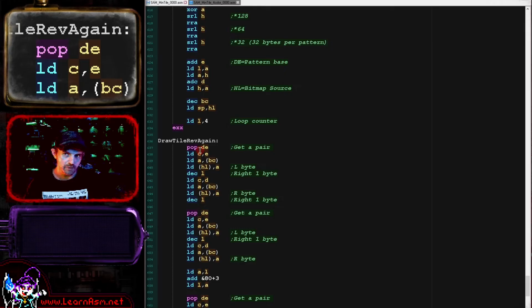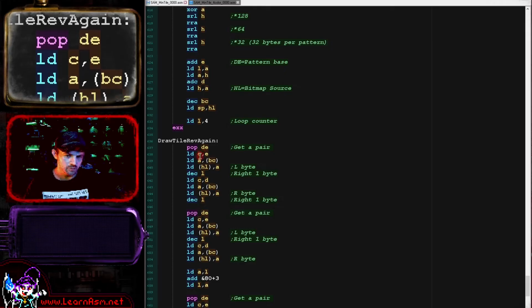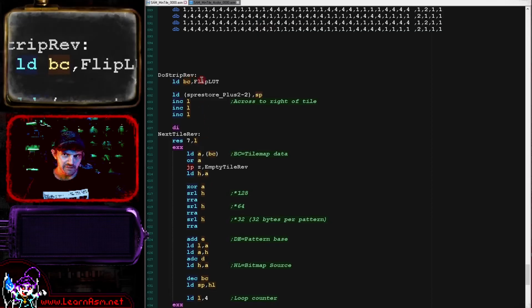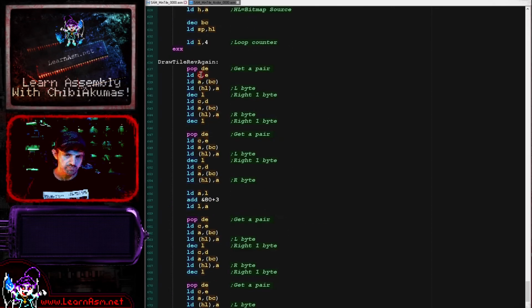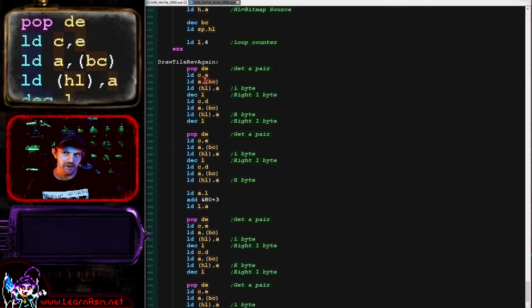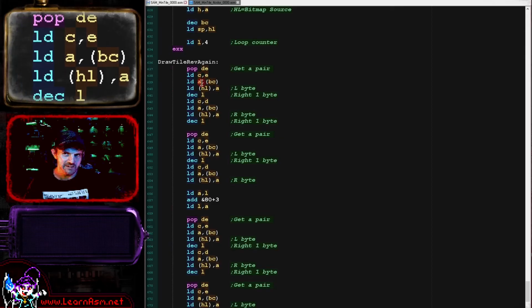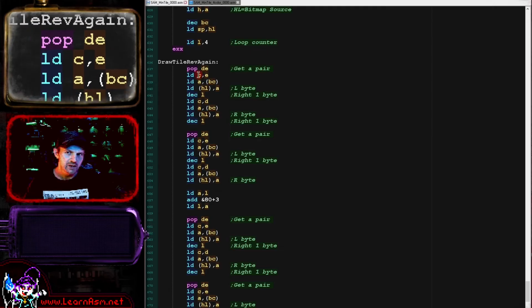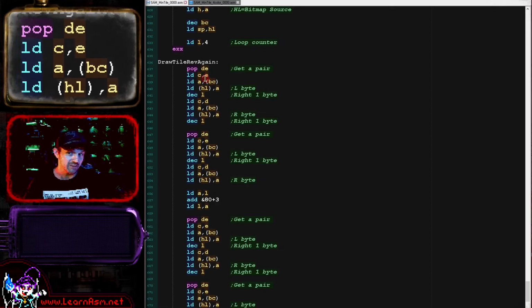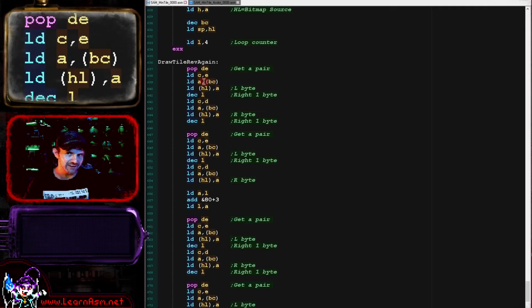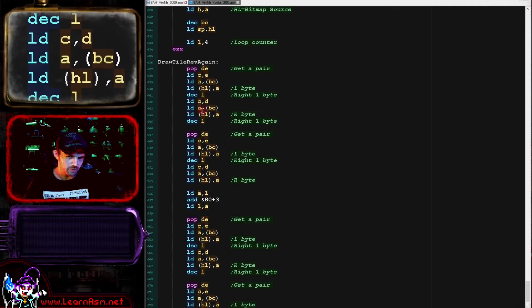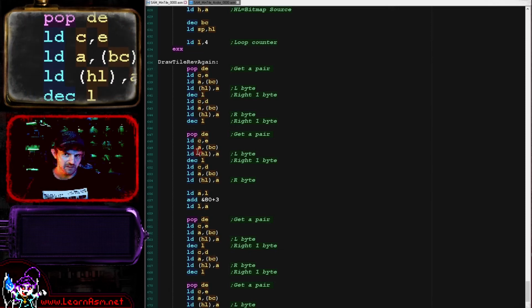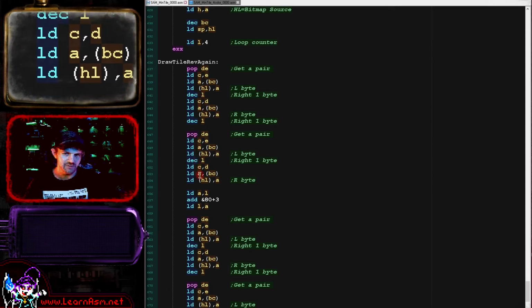This time, though, rather than writing it to the screen, we actually load the C part of the BC pair with the byte we want to convert. Remember, BC was loaded with the lookup table. Now we read in a byte from BC into the accumulator and then write that to the screen, because when we read in from BC, after changing C to the byte we want to flip, we read back the flipped equivalent, and so that has XFlipped this byte. We then do another byte for D, the pair we read in, and we then do a second byte. That has now done the entire tile, and we need to move down a line.